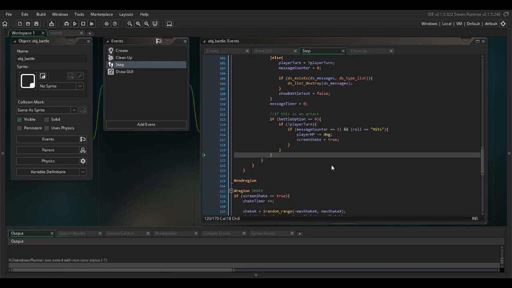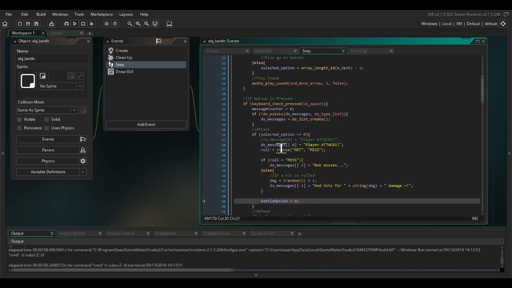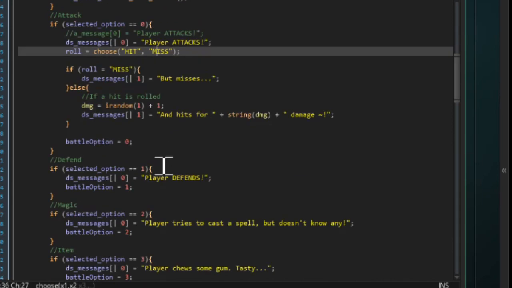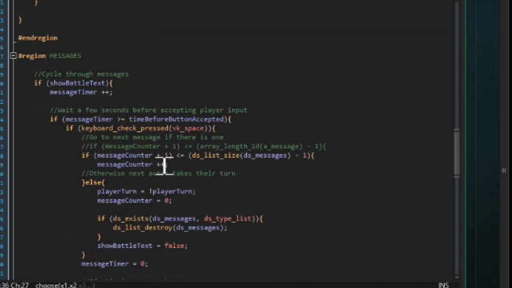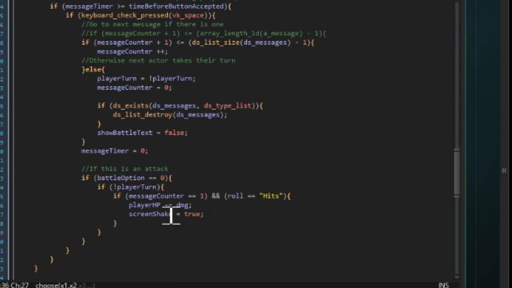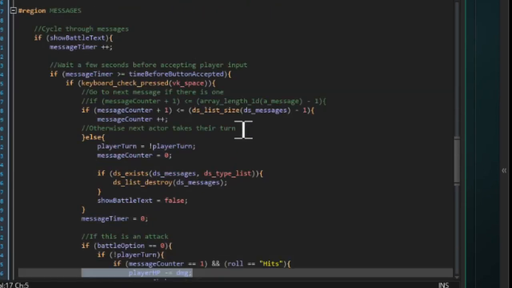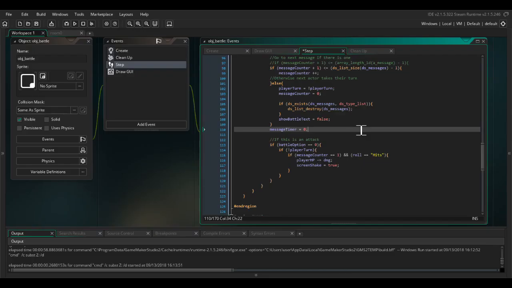Damage variable not set. Okay guys, so on line 45 where we declared damage DMG as a variable, a local variable, sorry, just delete that because it's giving us some problems later on in the code because it doesn't recognize it on line 116. So just take out the VAR bit and it should work fine.